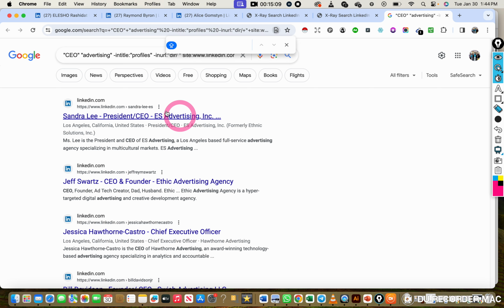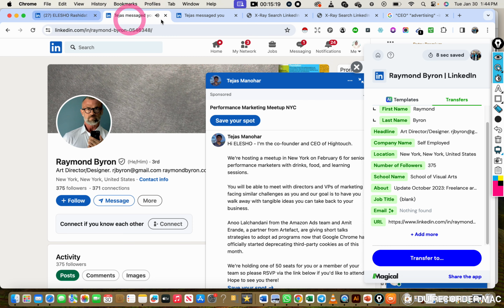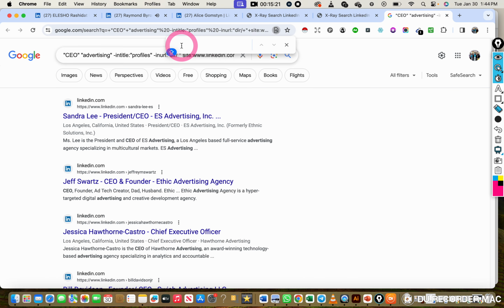Yes, Control F. Just click on Control F. If you are using Mac, Command F. You want to be sure if there is any email here. Let me put at gmail.com. You can see we have 0/0. So we don't have any Gmail. We don't have any email here at all. It's just giving us their full name, the position, and the LinkedIn profile.